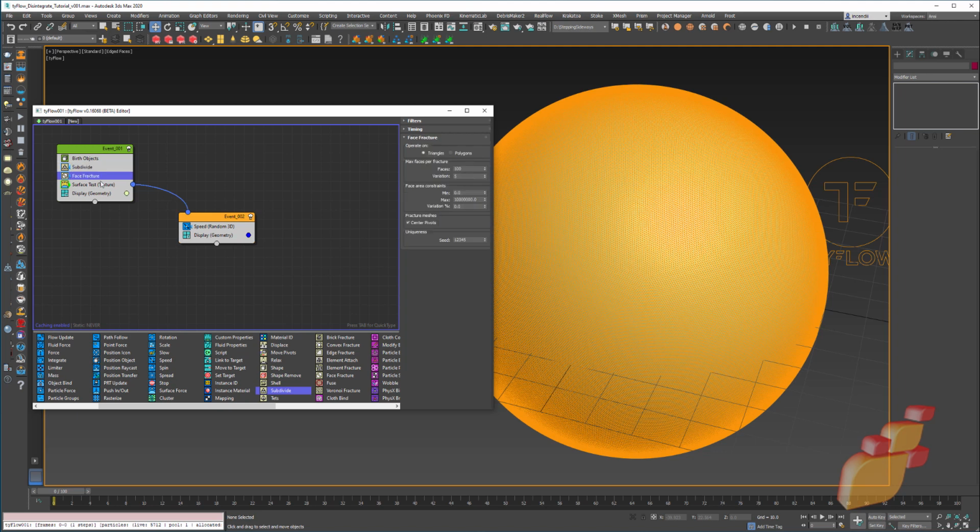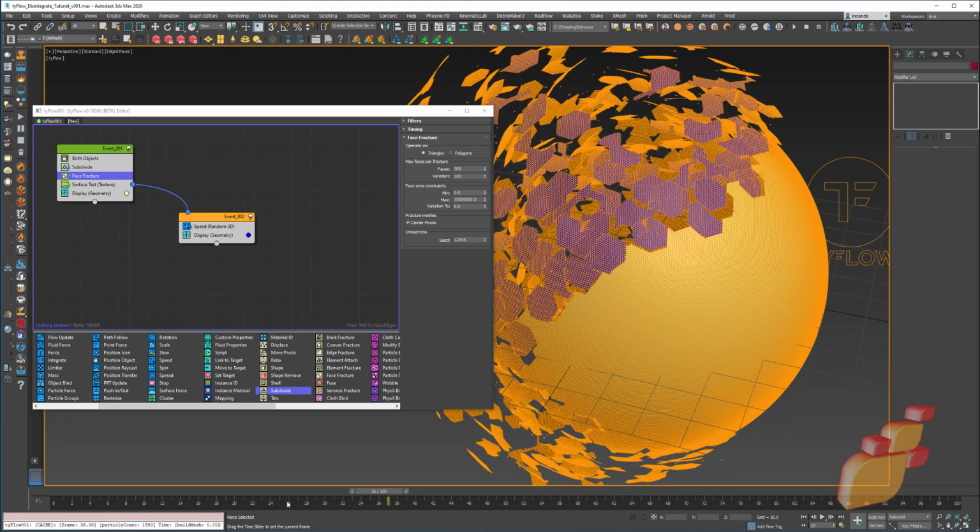And in our face fracture, now that we have that many faces, let us make individual fragments that are 500 pieces and a random of, let's say, 100. It'll think for a second and then do it, and we will be in business. Now let us scrub through our triggered objects here.